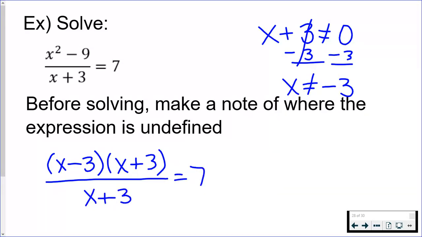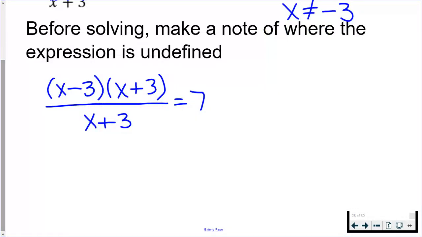And now if you know anything about rational expressions, hopefully you know how to simplify them. The way that you simplify them is you factor, and then you can cross out some factors if there are any matching in the numerator and the denominator. Since x plus 3 divided by x plus 3 would be 1, I'm able to just cross those out, and this becomes a really easy problem to solve. Now, one step and I'm done.